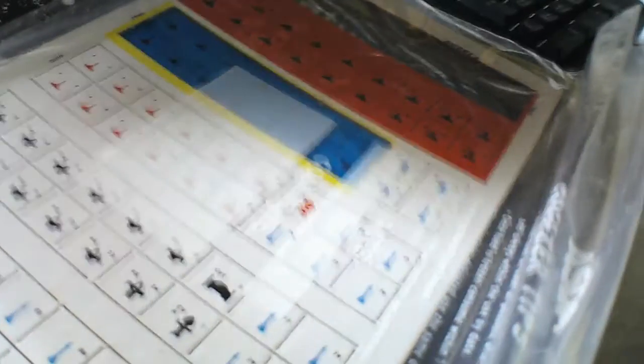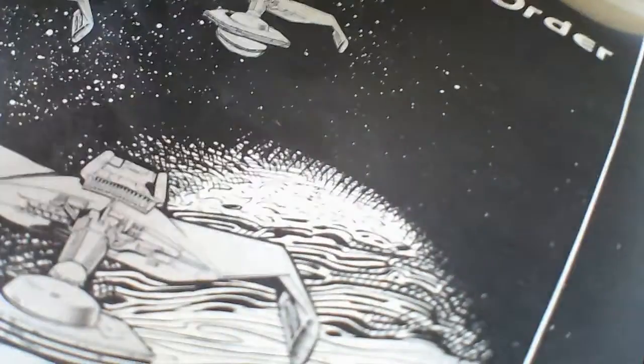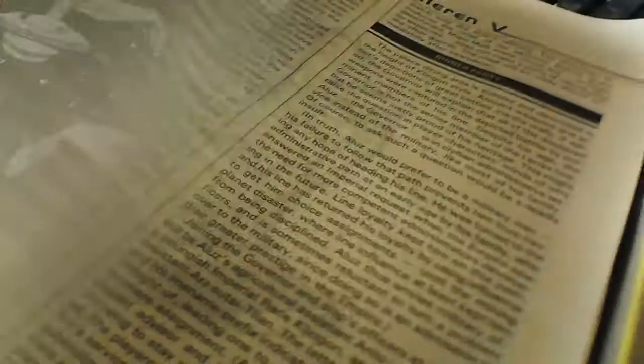There's a fair bit in here, to be honest. Loads and loads of tokens covering the classic races: Klingons, Romulans, probably Tholians in there. I believe I pronounced that right, sorry if I didn't. Even though it's an old game, I still think it's not bad at all. What I've got here is the rulebook, as you can see.